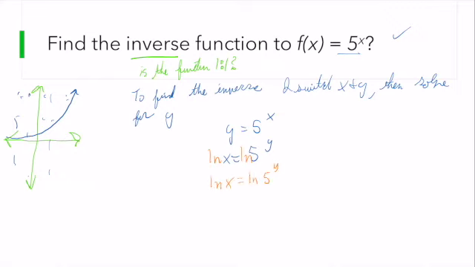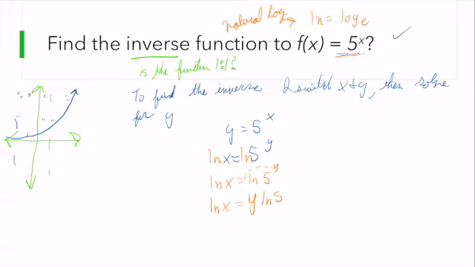And I can use one of my logarithm rules, right? Remember, ln is log base e. We call this the natural log. And it's what we use to solve some algebraic equations. So I'm going to bring this y to the front. That's one of my rules. So I have the natural log of x equals the y natural log of 5.